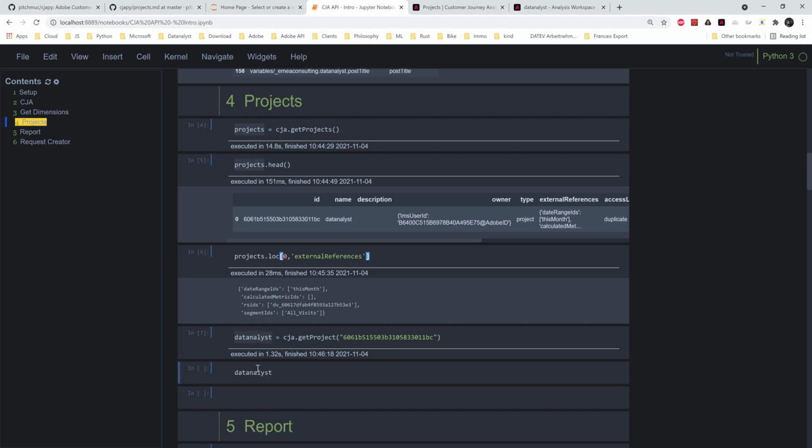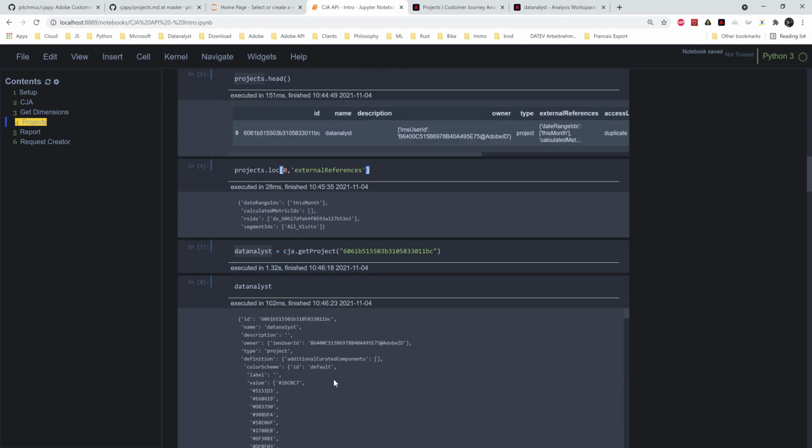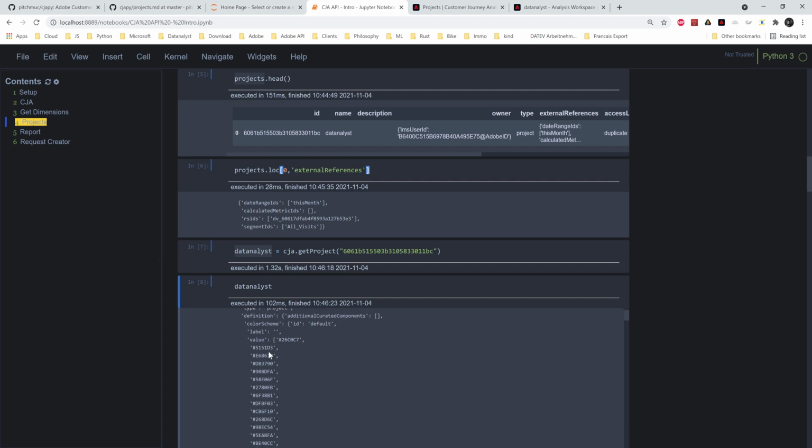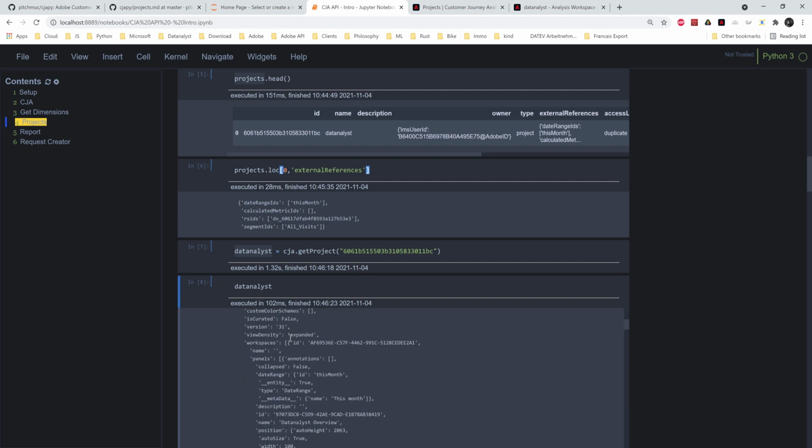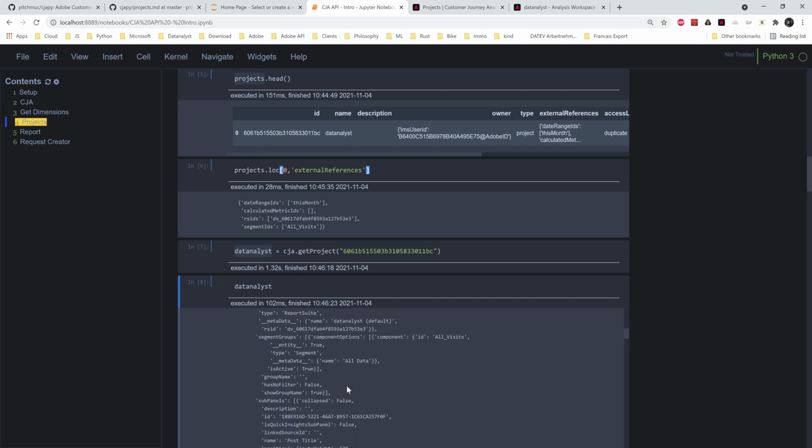And if I'm looking at that, you can see some information that is being used. So the owner, my IMS, because I'm the owner, so I can find out my IMS user ID that is being used. So I can see that I'm using the Adobe ID and not the federated ID. You can see some color scheme that is being used, the density, some information, but it's getting a bit complicated.